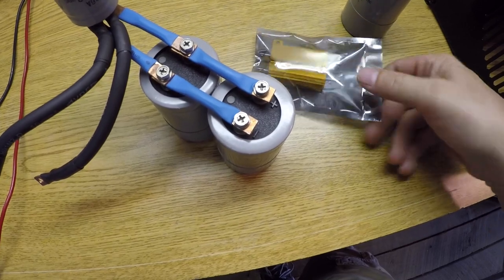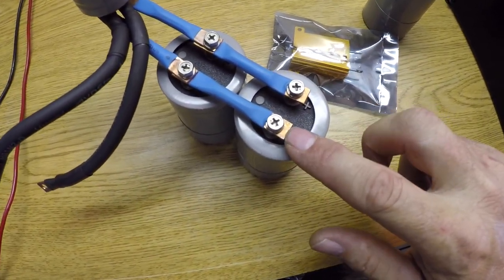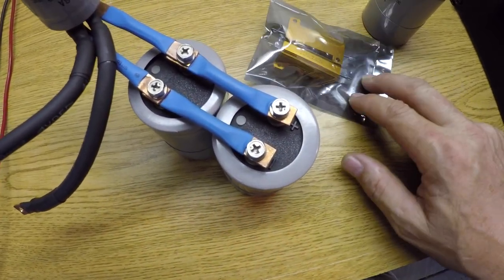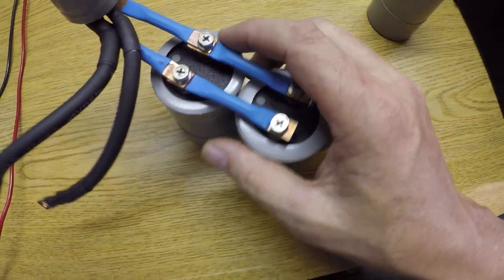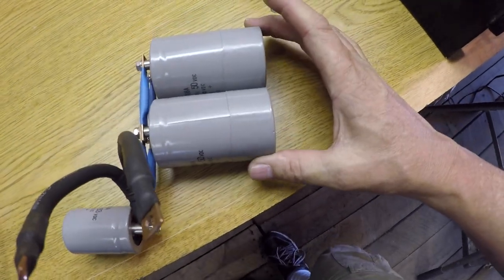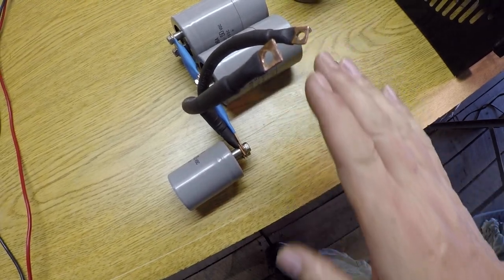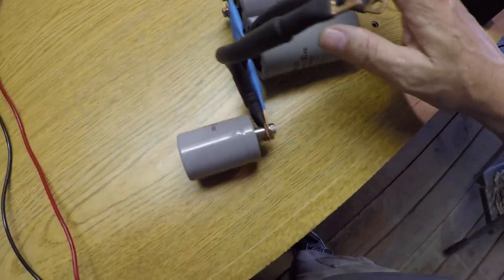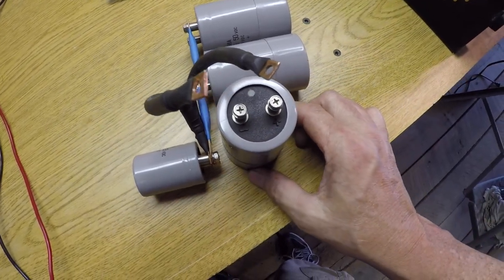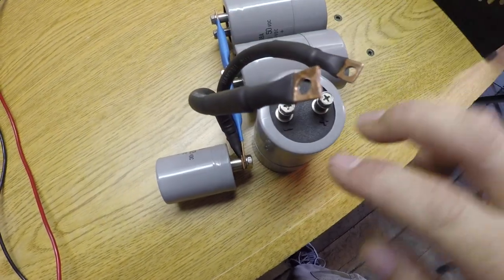Then somewhere on this bank, I've got to connect one of these resistors. I'm just going to solder one of these resistors between the positive and the negative. I still need to do that. But this is going to lay inside there on the bottom. And it's kind of a real trick to get them tucked in there. But I've got three of them connected here. And then this one is going to sit somewhat like this. And these two leads will connect to it.